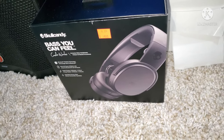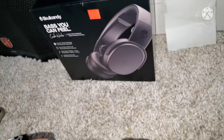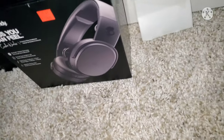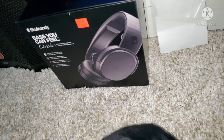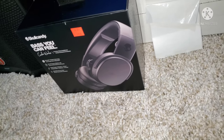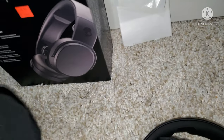So, we're going to go ahead and check out what's inside of the bag. And look at it, the headphones, all right? Man, I've always been a headphone person. I don't know why. I listen to music a lot. But I normally use a Bluetooth speaker like the one I have here in front of me. But sometimes you want a nice pair of headphones to put on.